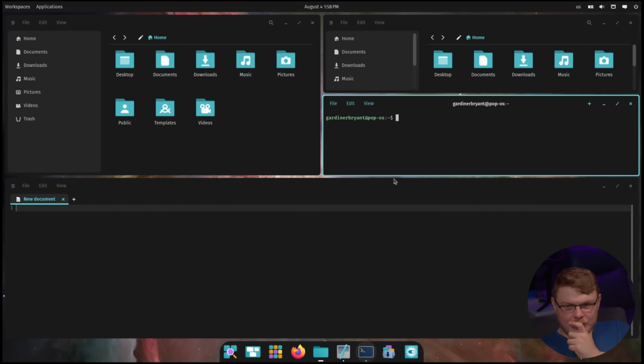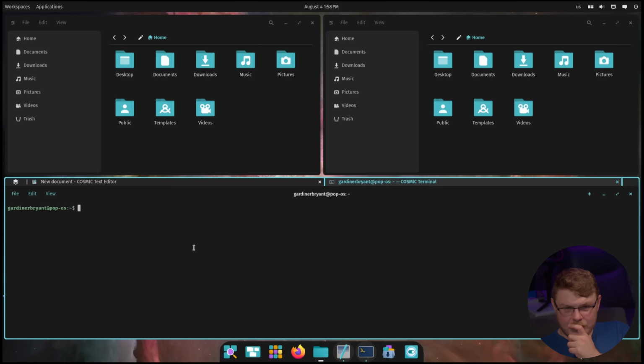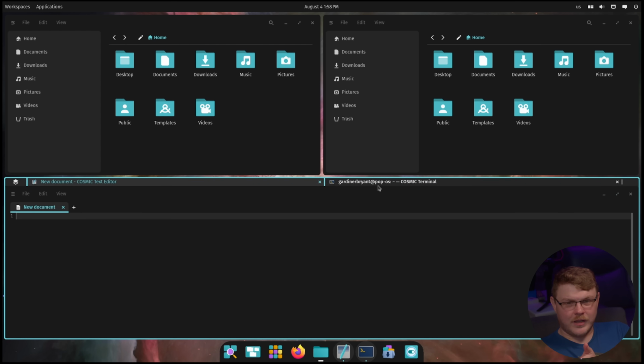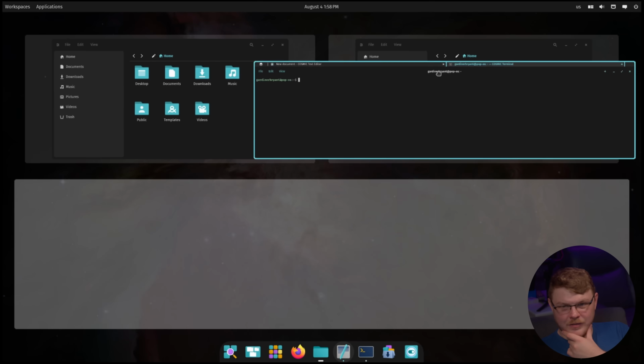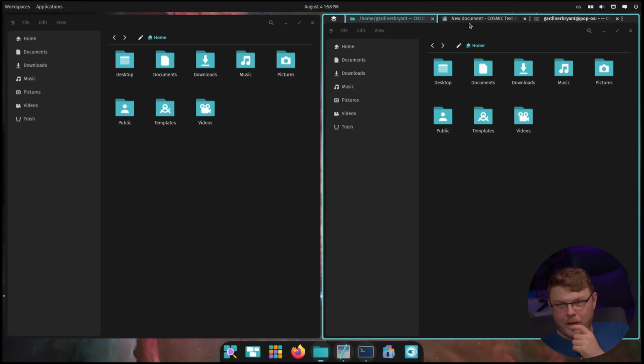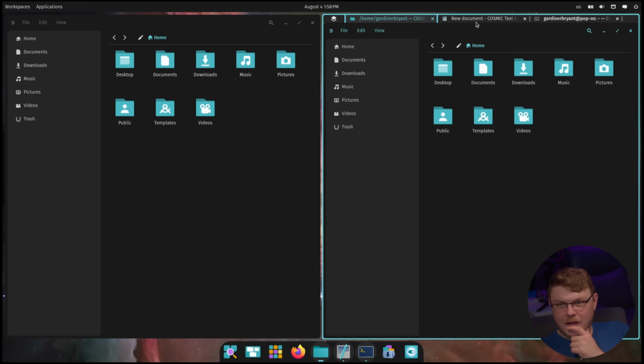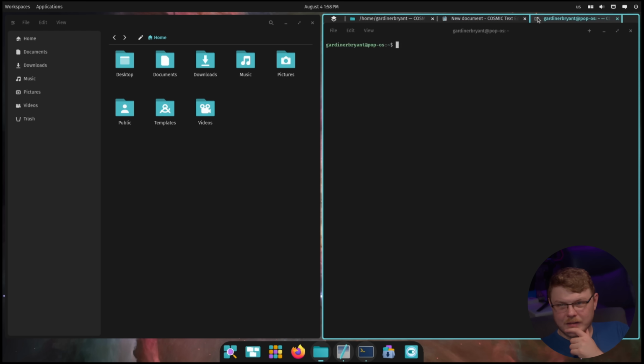And you can also, if I remember correctly, you can stack. So you have multiple tabs for each type of window. I'm curious if you can stack them on top of, yeah, look at that. Oh, wow, it just reduced them all down. That's pretty cool. I like that a lot.